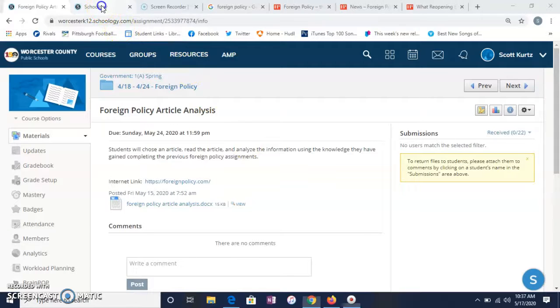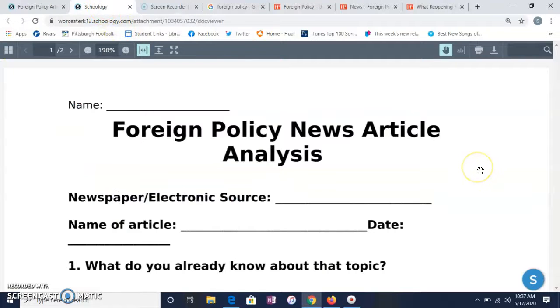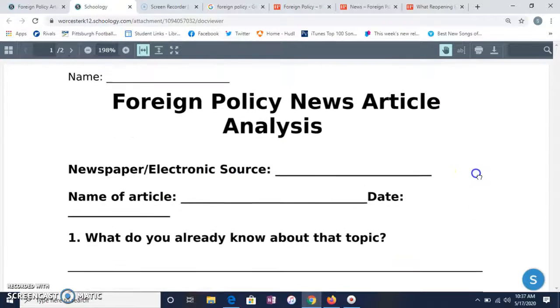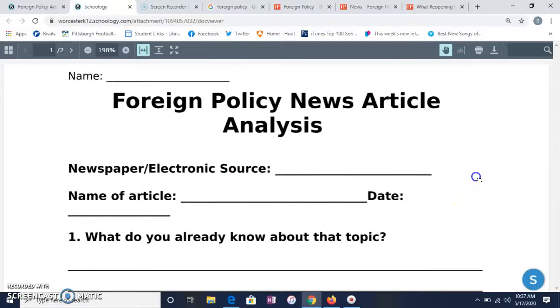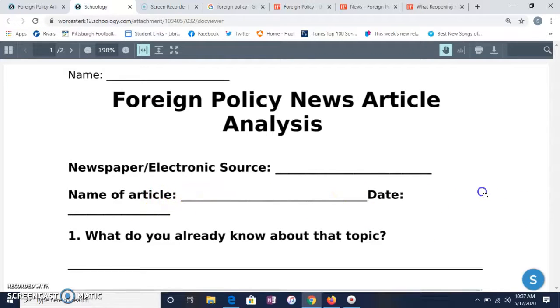analysis. So first of all, when you open the document, it looks like this, but it'll be a Word document. Let's just familiarize ourselves with this document. First of all these lines I've placed on here would be if it was a handwritten document, so you can eliminate those lines and just type in those spaces, or however it makes you happy. So we're going to put the title of the article and the date.